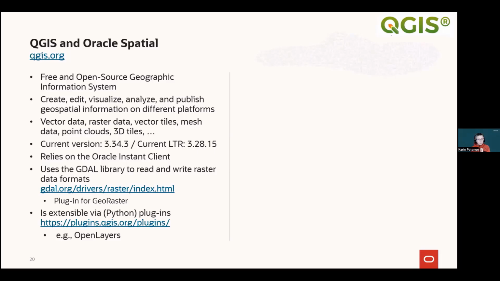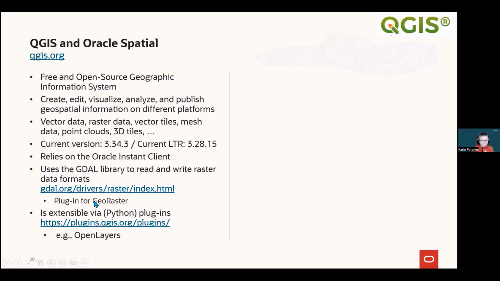And the important thing about QGIS here is that it works with the Oracle Instant Client, and there are drivers and plugins you can use in conjunction with QGIS to actually also work with GeoRaster.